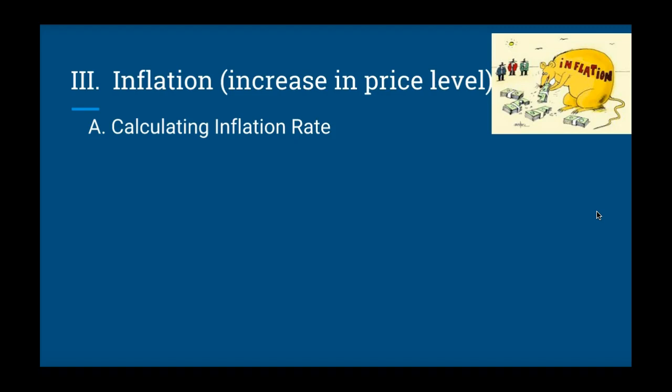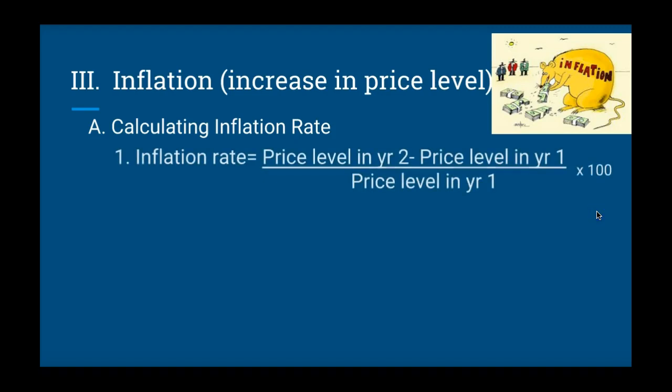Now, you're asking yourself, why is she talking about this now with inflation? Well, the reason is that when we calculate the inflation rate, we take the price level of year two minus the price level of year one, divided by the price level in year one, multiplied by 100. Does this sound similar? It should, because it's very similar to how we determine how much the GDP changed. Remember, this was just GDP in year two minus the GDP in year one divided by GDP in year one. Now we're just changing it to price level. So that's going to be determining our inflation rate.